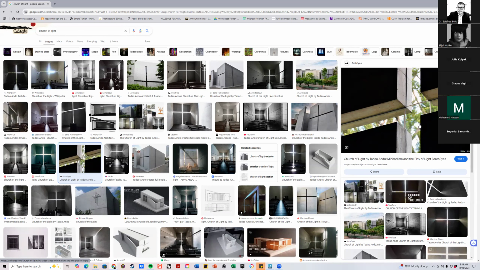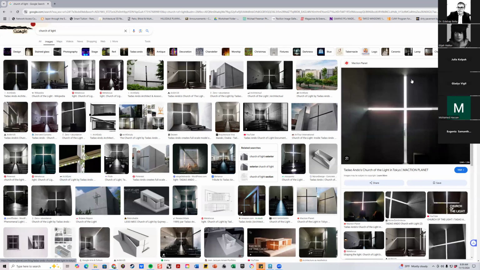But the church is facing the sun in a certain way. So at certain times of the day, the light just pours in and creates a very dramatic effect of light. This light is a nice detail to try to recreate, because in a way for this church, that's the design, right? It's not so much that it's concrete, because everything Tadao Ando does is concrete. It's that this little cross here that has been left open creates a light ray, right? And that's the whole idea of the church.